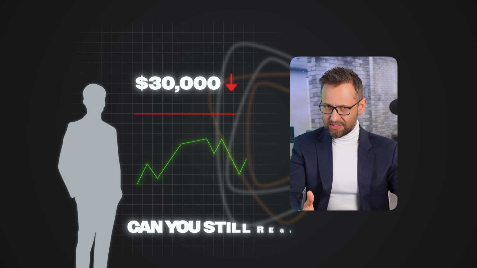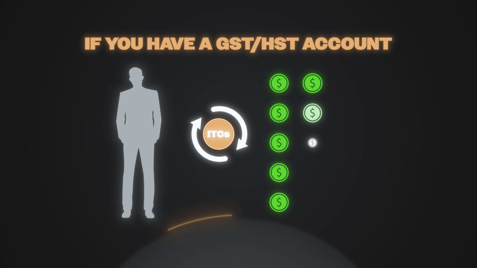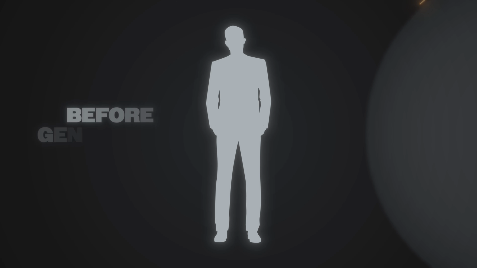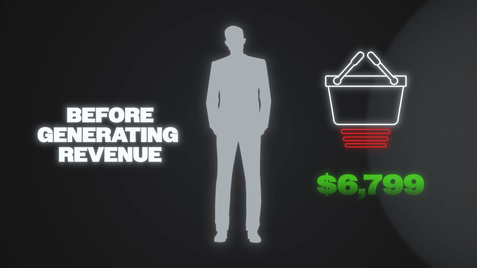But what if you don't need to register right away and you're below the $30,000 threshold? Can you still register? Yes, you can. But why would you? Well, there are actually two main reasons. First, if you have a GST HST account, you can recover ITCs on expenses and startup costs, even if your company isn't making any profit. And if you're spending a significant amount before generating revenue, voluntary registration might save you thousands.